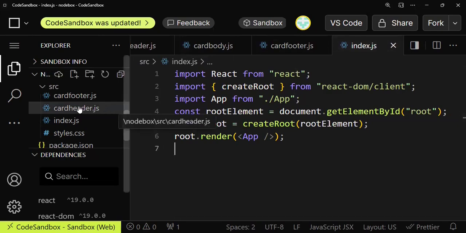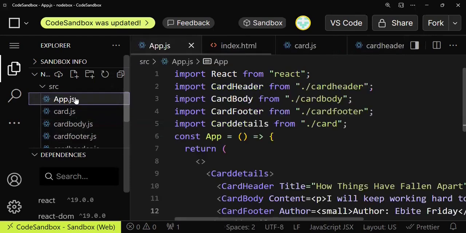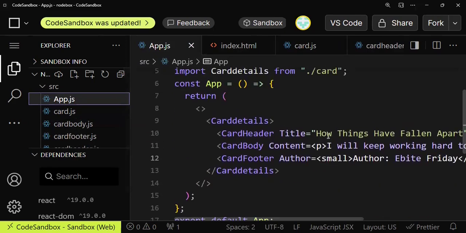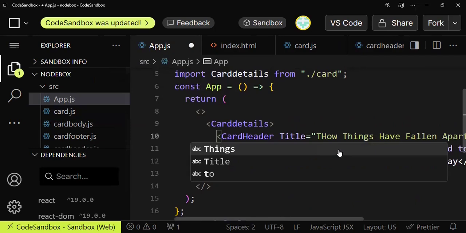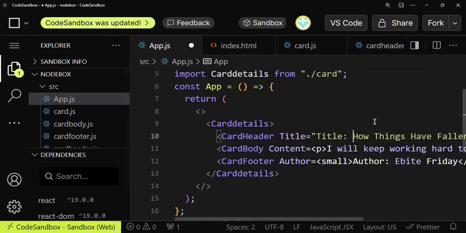So I'll go to the app. So right here, let me do something. Title. Okay, I think this is better.